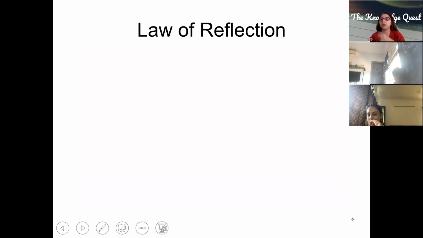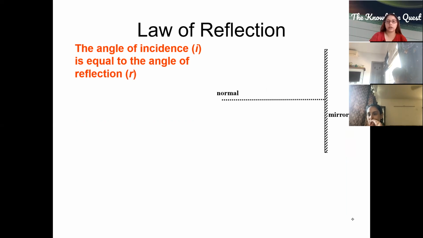So now we are going to come straight to the main point, which is the laws of reflection. You know what is angle of incidence? So there is a mirror that you see. This is a plane mirror. On that mirror, there's a normal. Normal is always a line which is perpendicular to the mirror. Normal is always at an angle of 90 degrees to the mirror. Clear? So there is this normal on the mirror.